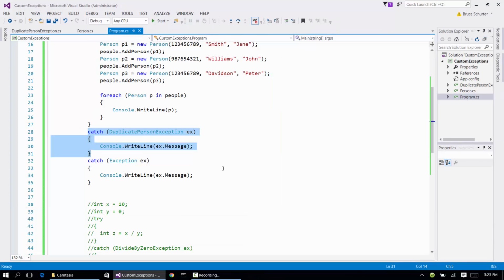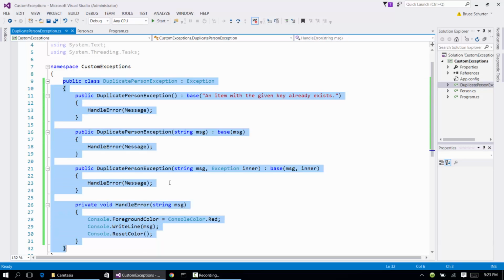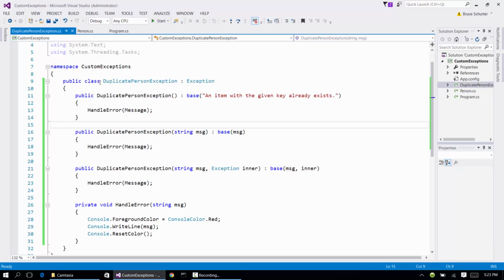There is no limit to the number of custom exception types you can add to your own application, as long as you follow this template, and the handle error part is strictly optional, but as long as you follow this template, this is pretty much boilerplate. So you could copy this class over and over again, and you just have to change the name of the class, rename the constructors, and provide a more appropriate default message string for that particular exception type.